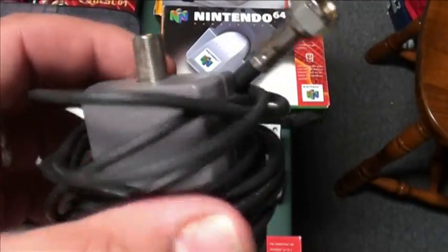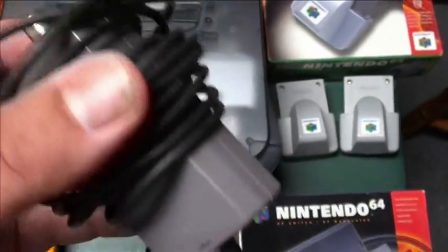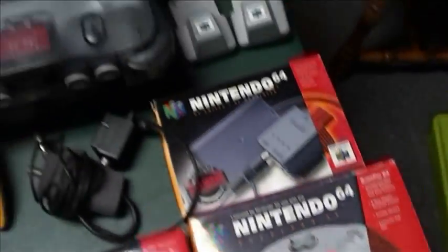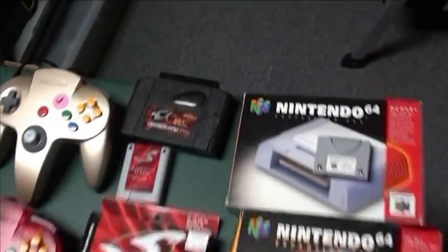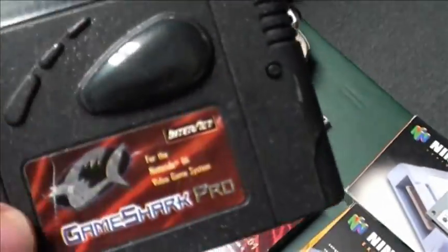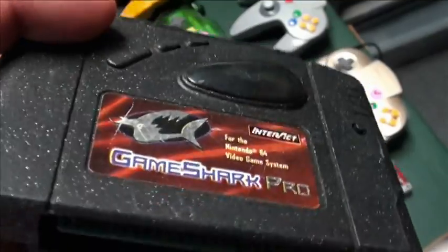Don't hook your N64 up that way. It already has issues with graphics. Use the AV cable, but anyways, they did make it. One thing I haven't covered a lot with the other systems is they did make a lot of Game Genie, Game Shark. The Game Shark is pretty nice to unlock codes and stuff.